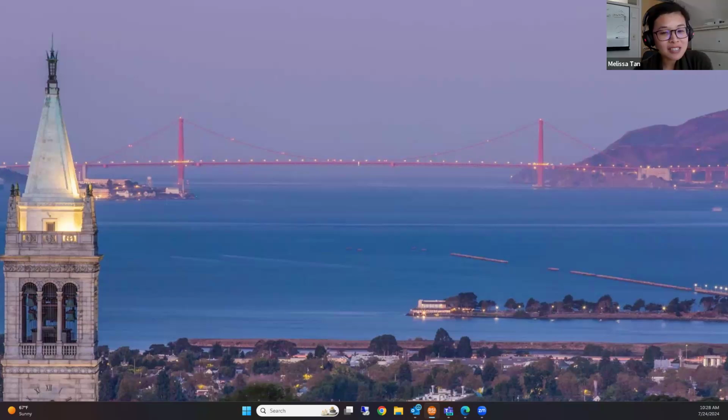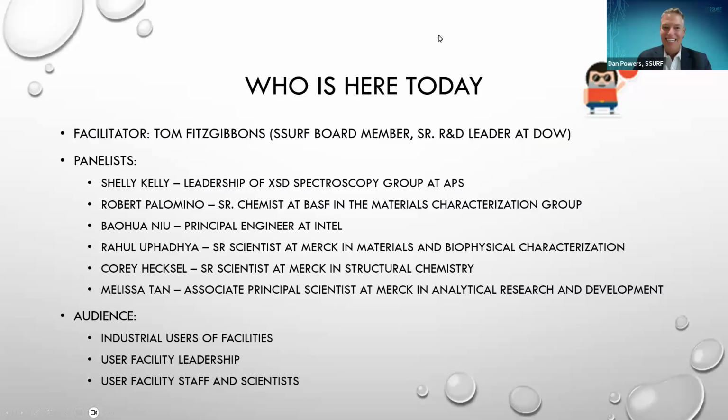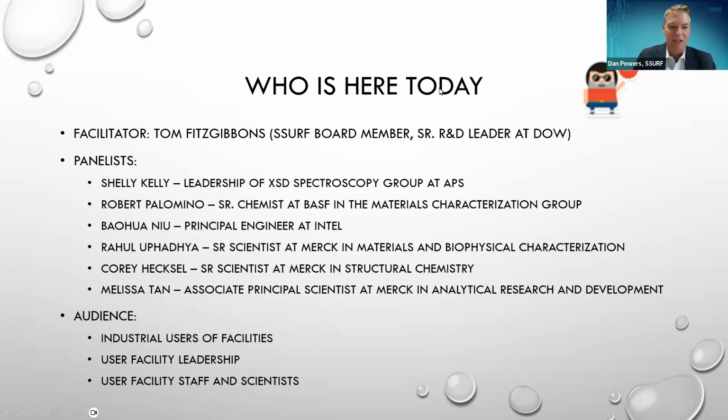I'm not sure if it's the same for everyone else, but I do still see Baohua's desktop as well. Let me see. You have to click on view options to free it. I'm gonna try to see something about. Hold on. Oh, yes, click. Perfect. Okay. It's back to yours, Tom. I'll step back, everyone. I put Bao in the waiting room. So he's been sent to a timeout, and I'll step over and try to help with.